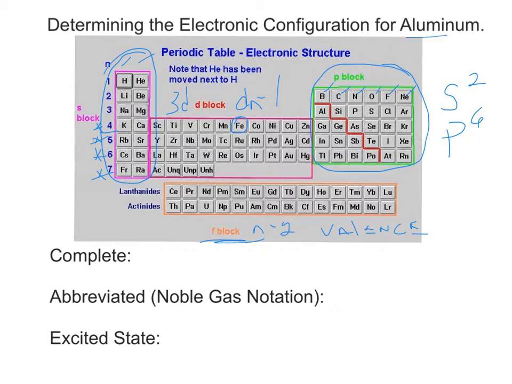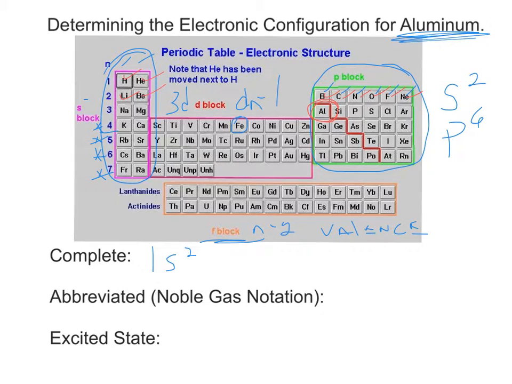So let's look at aluminum here. And we're going to write what's called the complete electron address, which means I got to go across the entire periodic table, and I'm going to count every one of these electrons, okay, and write down their address. And I'm going to go all the way over here to aluminum. So the complete state would mean I'd go row 1. The only thing I can have in row 1 are S electrons, and I have 2 of them.